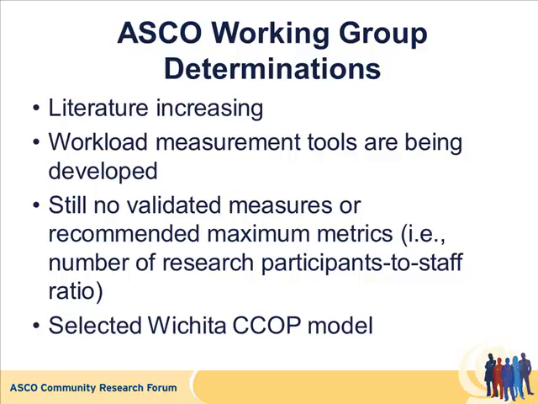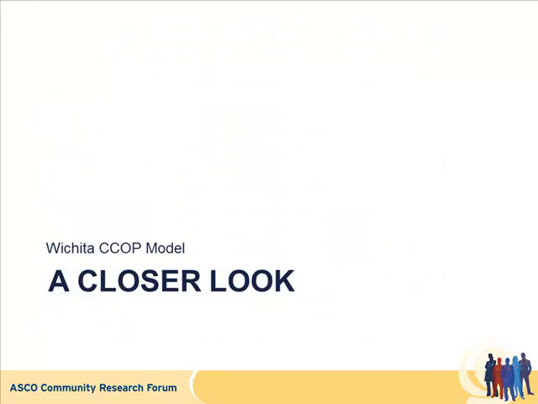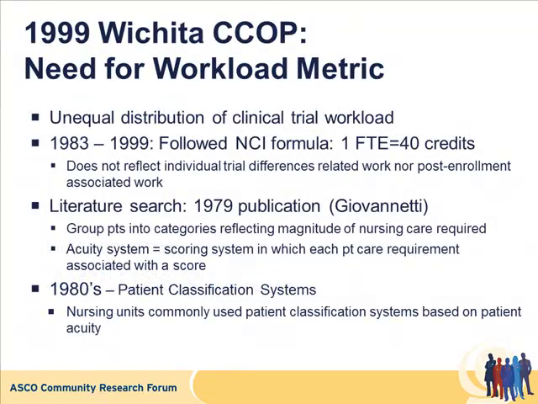But we did tweak it, we did change, we did modify it. The Wichita tool was our own Excel spreadsheet, basically, whereas the ASCO became a web-based tool and much more refined when looking at the actual criteria for evaluating a trial, and as well as for evaluating the number of patients per staff. So I want to give you a little bit of closer view of what we did in Wichita so you can have that as some background.